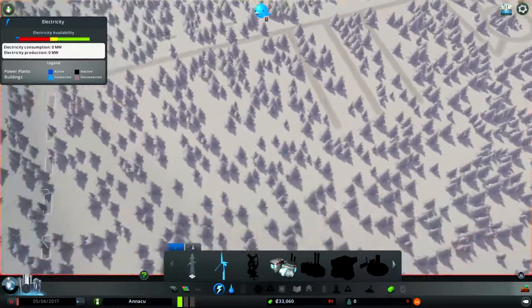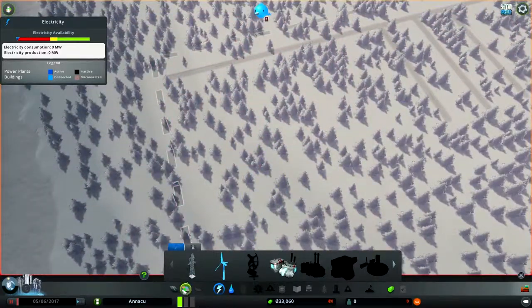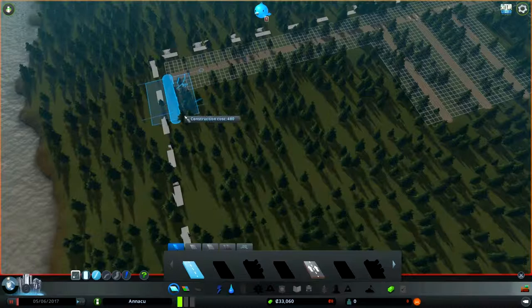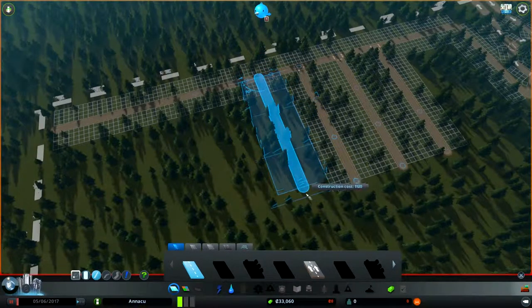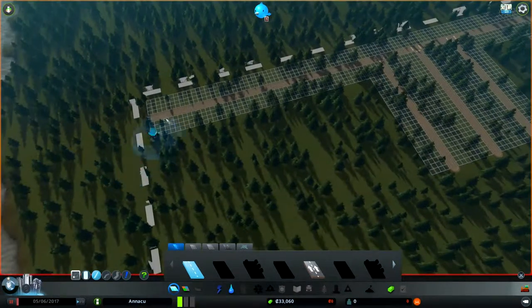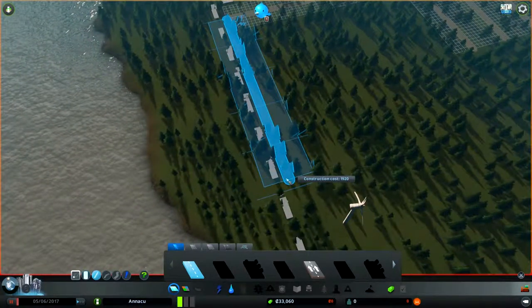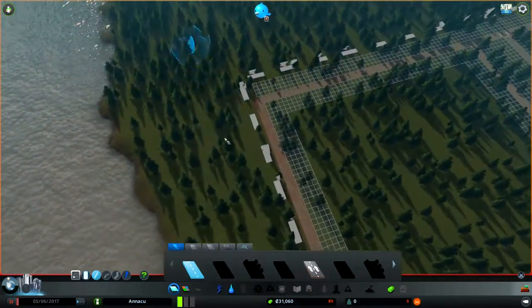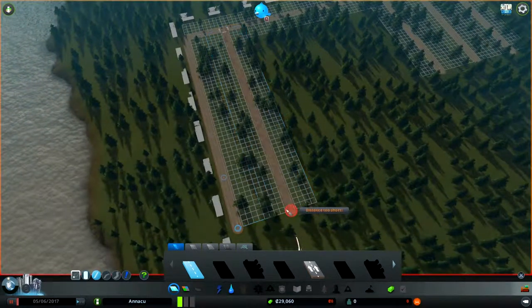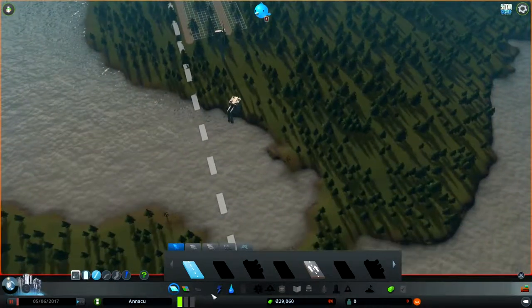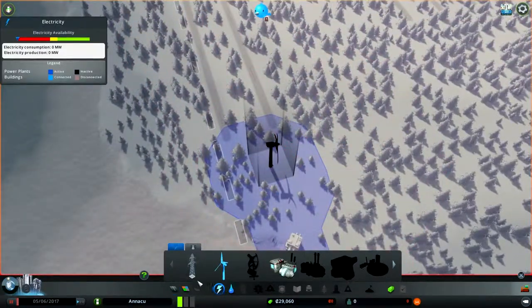And then we have some electricity to power it. We'll have another road down here so we can connect our electricity up a bit more easily. So if I were to build a road there, that's the only thing, actually. I didn't think that through, did I? If I do it on that side, then actually, if I just have one coming down here, that way I can just have a load of buildings on that side, and I can have some buildings there. I don't need to worry about that too much, because that's now in that area.